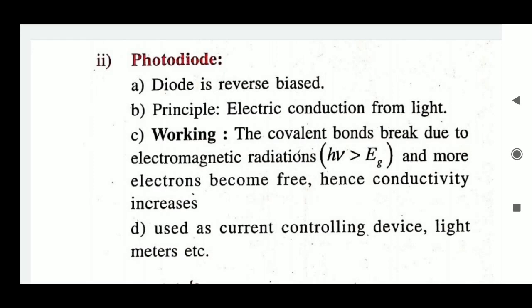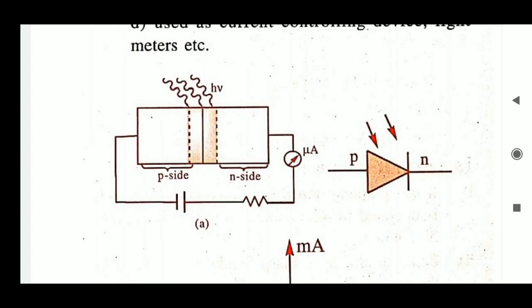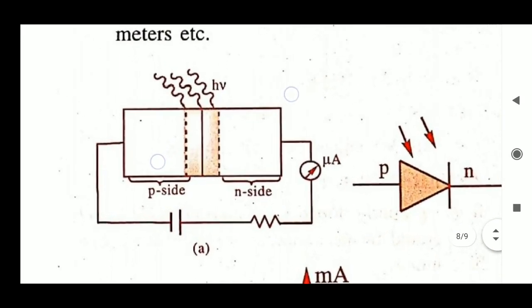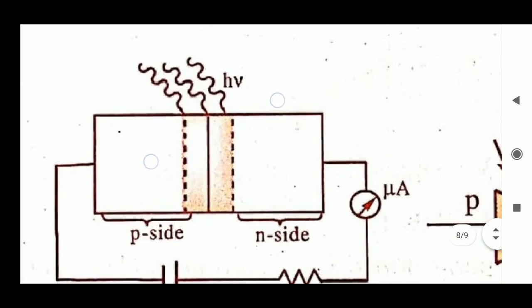What is a photodiode? It is just like a normal PN junction diode, but connected in reverse bias condition. They provide a small glass window near the junction to allow light to fall on the junction. And diode is in reverse bias, which means we know depletion layer width increases and almost zero current is flowing. So when we get current, it means further electron hole recombination takes place, then only it is possible. Here, through this glass window, light is illuminated on the junction.